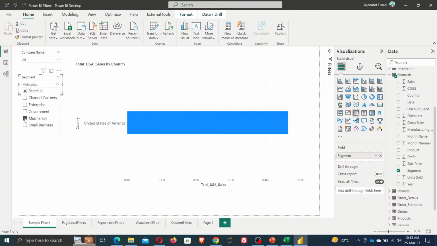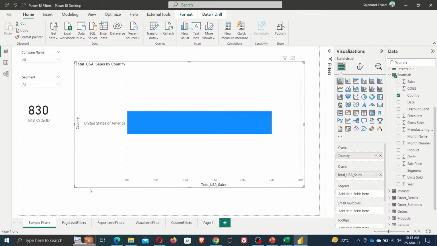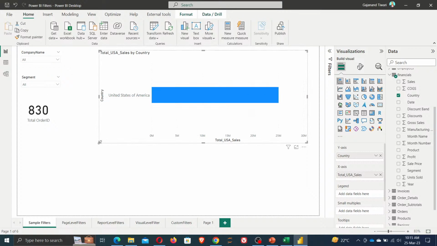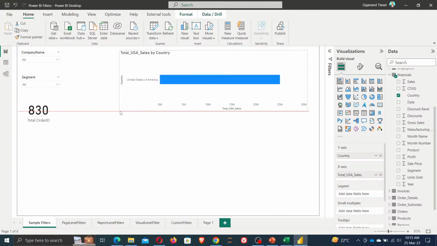This is called a visual level filter, and you can apply it in many ways. So that is the way we can implement that. Let's move to the second visual. Now I want to create different states, different product level filter I want to see. So in this visual I wanted to see only United States products count. So how should I do that?